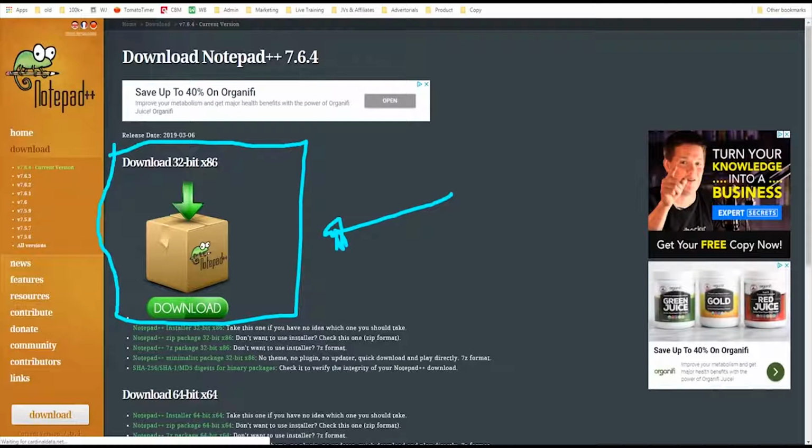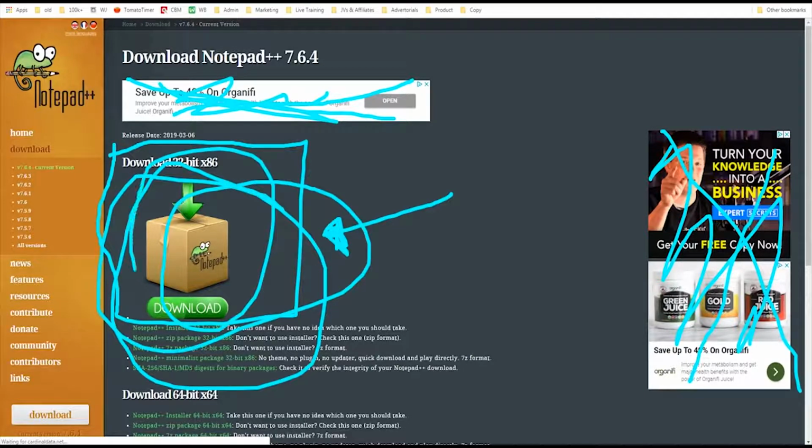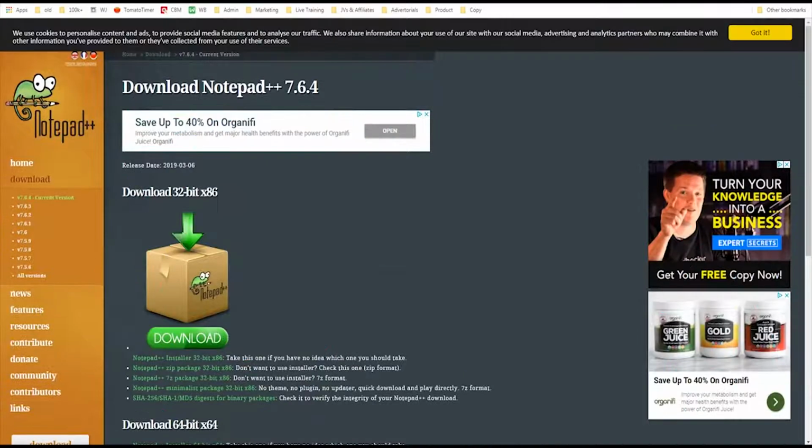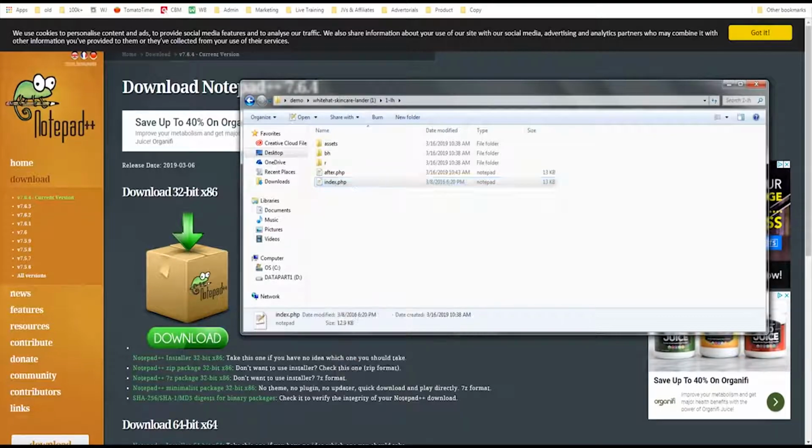If there are some random links, keep in mind there are ads on this page, and sometimes the ads lead you to false download links. That's actually a method of affiliate marketing. Don't click on the ads, click on this area right here, okay? Now let's get back to the demo. So what I'll do is I'll right click and I'll click Edit with Notepad++, okay? That'll appear after you install Notepad++.